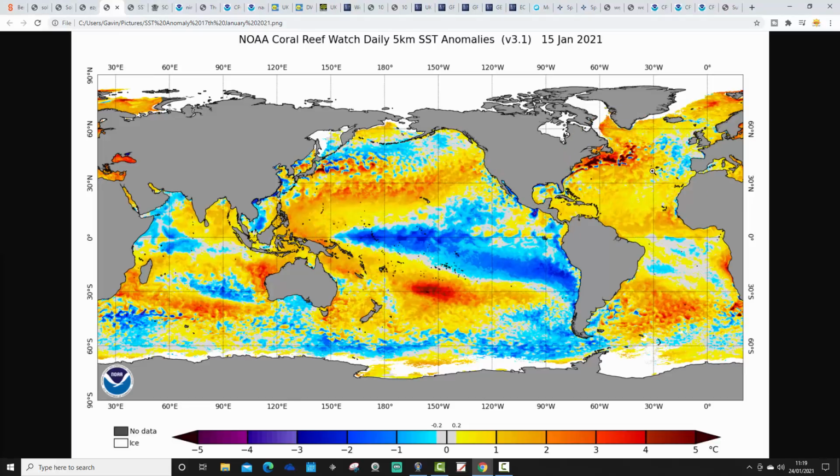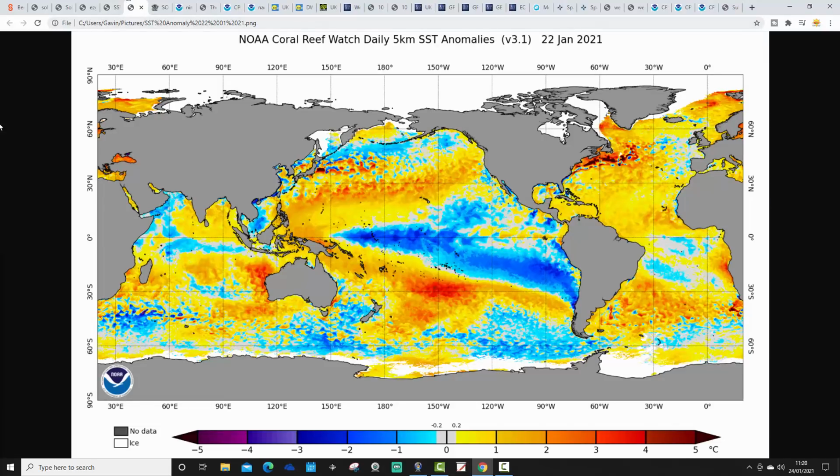That's how the oceans were looking when we did last week's GAV's Weather Vid Sunday Roundup. This is the very latest. So dealing with the ENSO region, first of all, we continue to see a central-western based La Nina signature. So the cold average sea surface temperature anomalies are becoming centered through the central and western equatorial Pacific Ocean. Over in the eastern equatorial Pacific Ocean, things have warmed up and continue to warm up slightly over there. In the north Pacific, things are cooling down.